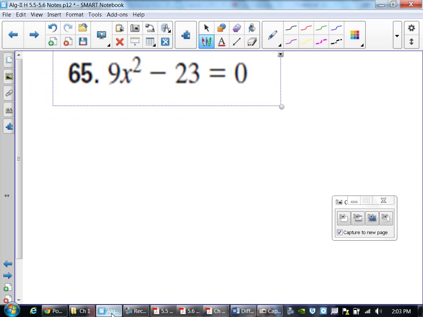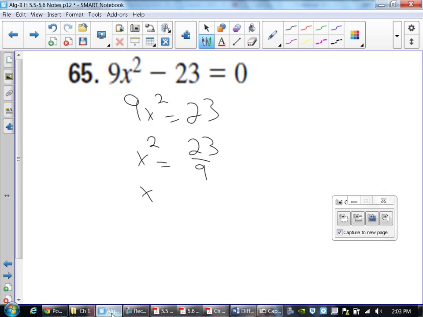So, I know it's really here, so solve for your zeros. In this case here, I really can't complete the square because there's no b term. Add 23. Divide by 9. Take the square root. And you're done. The reason that is root 23 over 3 is because when you take the square root of a fraction, take the square of the numerator, the square of the denominator, and you solve them independently of one another.